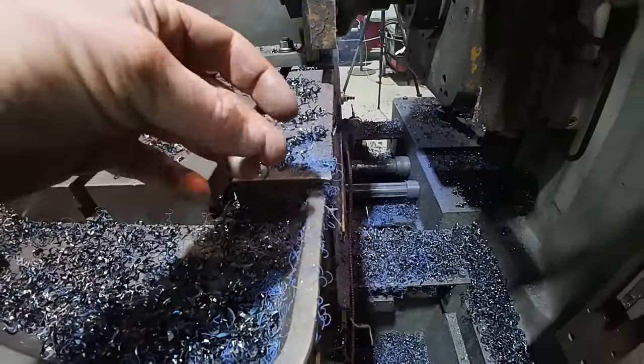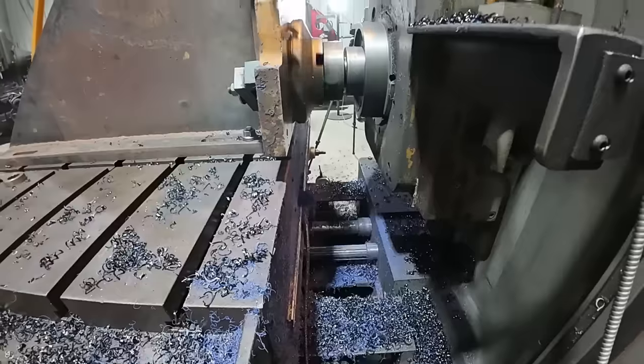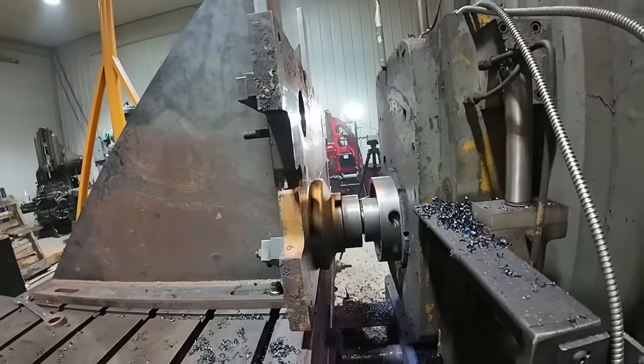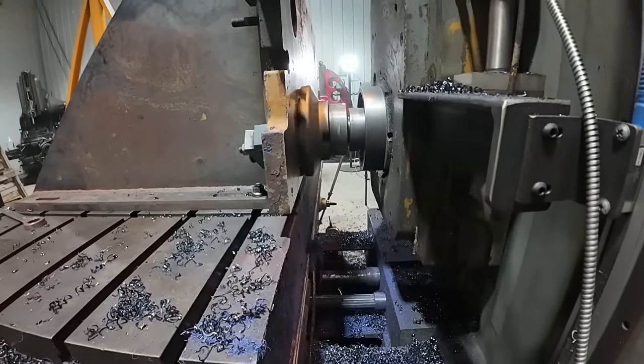Blue fuzzies you're seeing is the paint, and we're taking that right off, the top layer, and it's really coming out nice, but we'll have a little more to mill off.